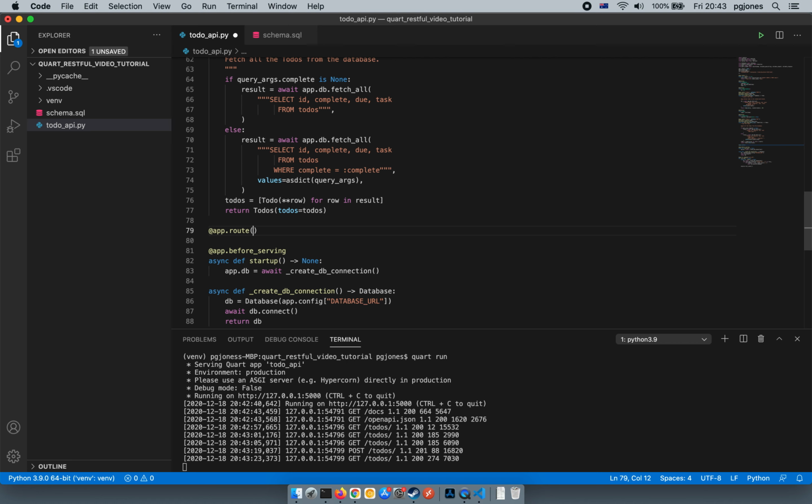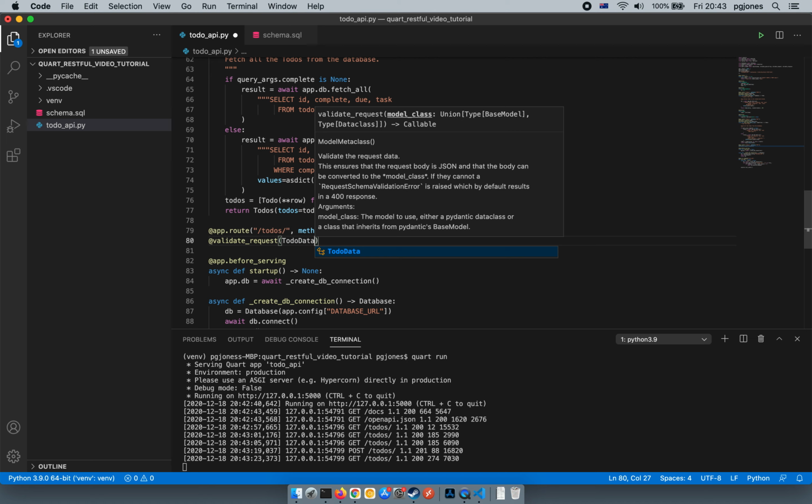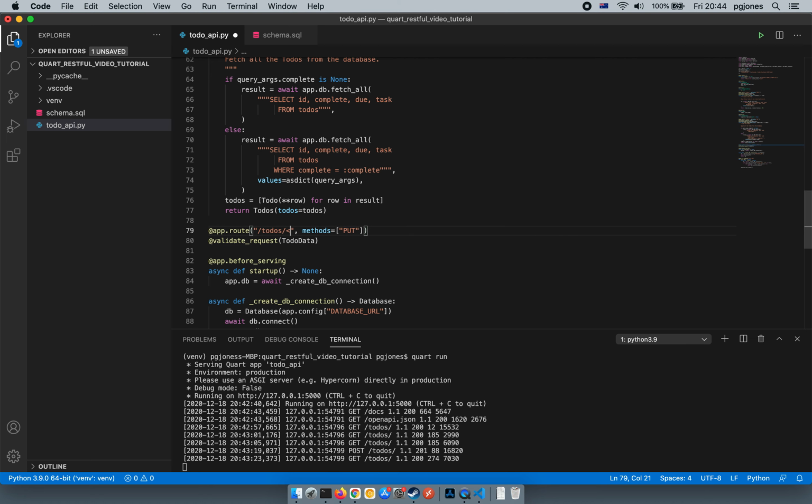So app.route to-dos. So the update I said earlier is going to be a put, which means I'm going to replace the entire to-do resource in a RESTful sense. And this needs to take in, therefore, the entire resource. So validate request takes in the to-do data, and this route is going to be by ID.